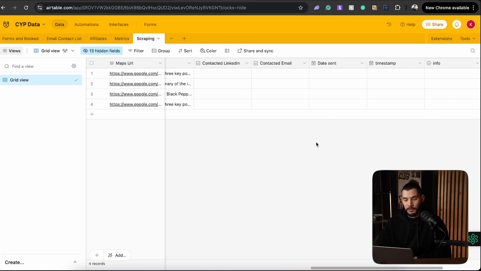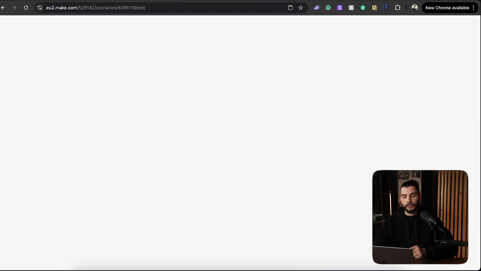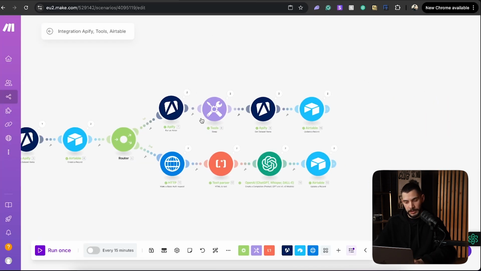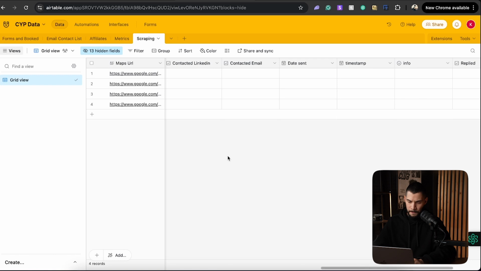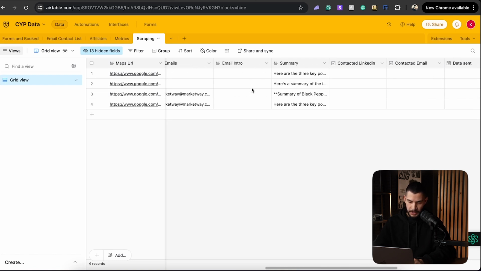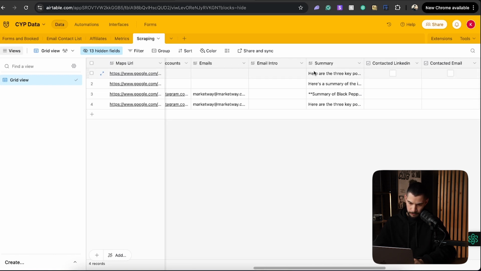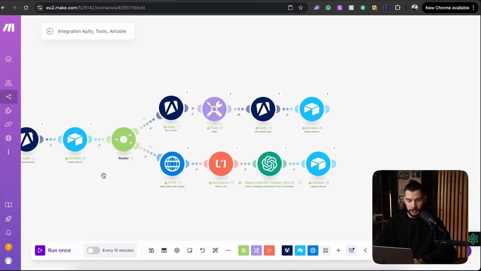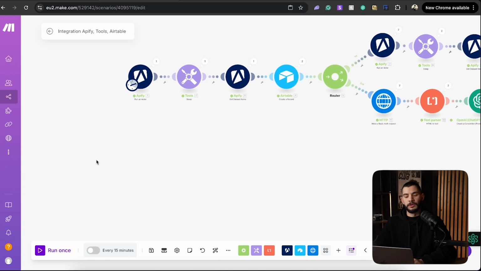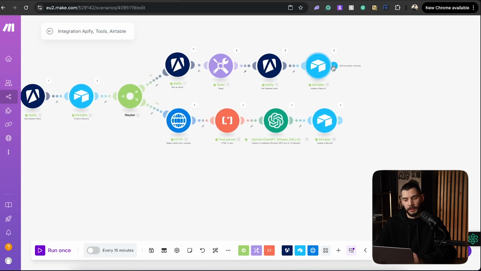I'm going to play with it a little bit more, maybe showcase different automations for when we contact them on LinkedIn, or when we contact them by email, we can do different automations to continue this. Let's say when a field is filled over here, if you have an email, we can trigger a webhook automatically, and it can trigger a different automation that's going to get the content of that table and create a draft email. We can do this and expand it right here, right now.